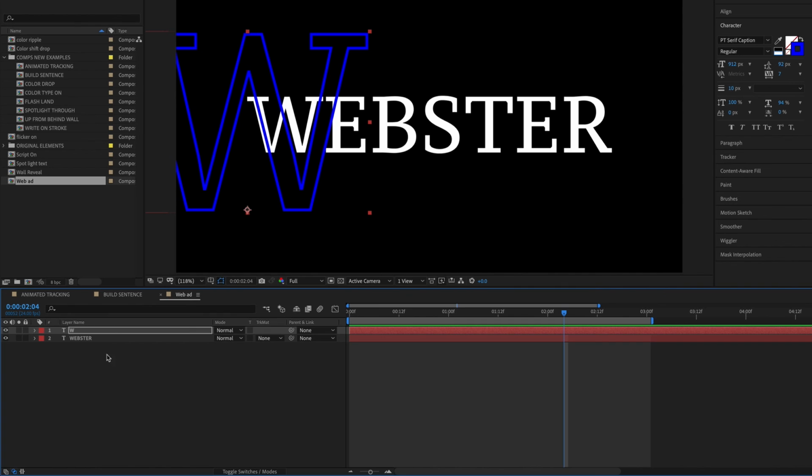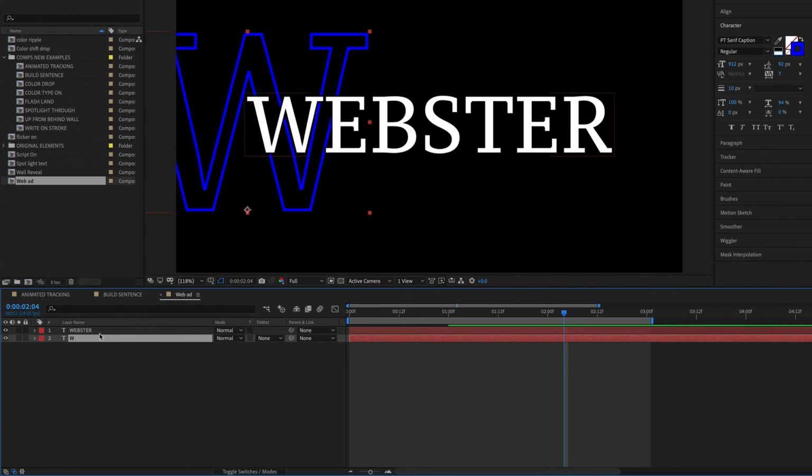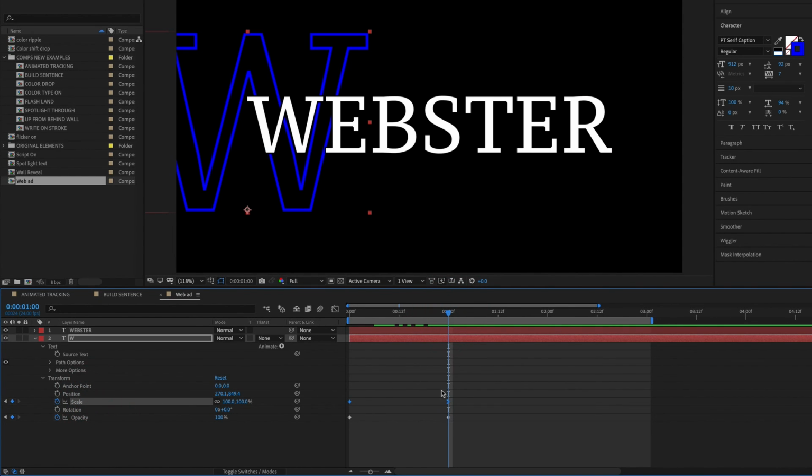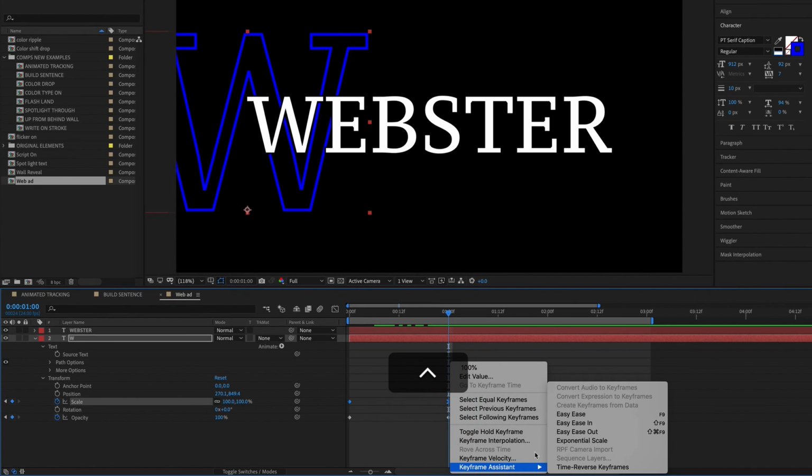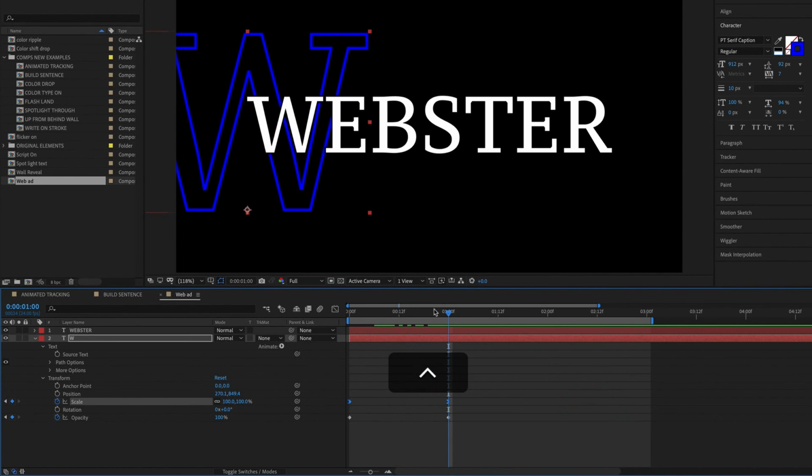Now the Webster probably needs to go in front. So let's move it behind and then boom, Webster's in front. Now the other thing is maybe I want it to fade in and then fade away. So maybe right after it lands, it begins fading. So I'm going to open up the controls for this W. If I open the transform, I can actually move to the exact keyframe location. And that is a scale effect. So I could actually say, let's take the scaling and let's do keyframe assistant on that and ease in. So now it'll land as smooth as everything else does, which is pretty cool.